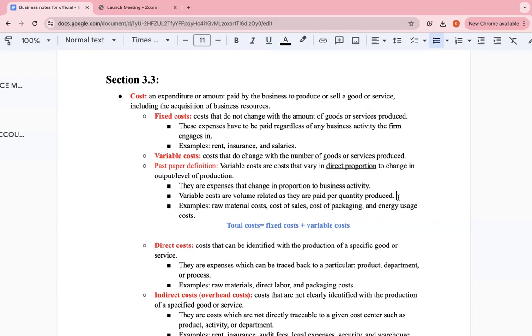So total cost is fixed cost plus variable costs. So usually you have the total cost, which is just a number, and then you have the fixed cost, which is just any number, so we're just going to leave it. But variable cost is usually VC, which is variable cost times quantity. So it's something like that. I don't want to keep it because it's a bit weird, but basically this doesn't change, but this changes. That's what I'm trying to say.